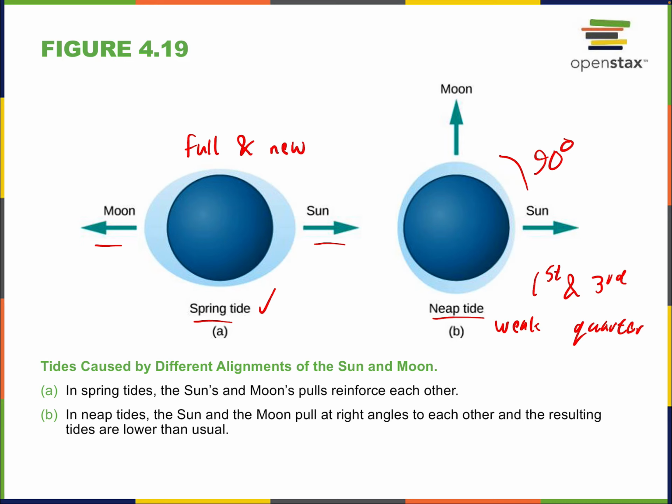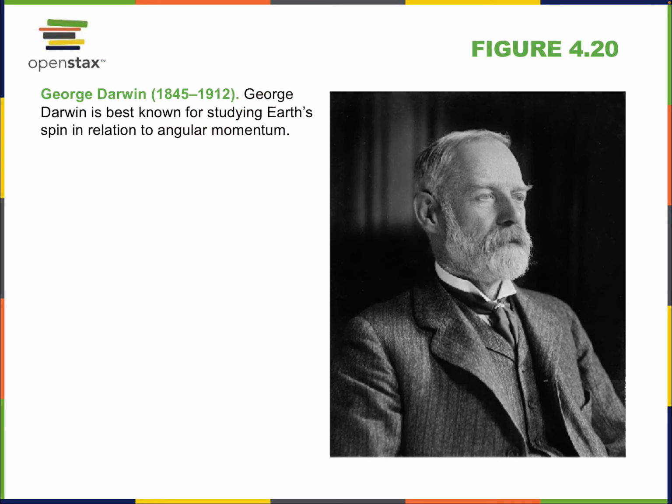Those fluids that flow around on the surface of the planet. Now, quite interesting, the fact that all these oceans are getting sloshed around and pulled on by the sun and the moon means that that's giving up a huge amount of energy. It takes a huge amount of energy to move those oceans around. And that energy has to come from somewhere. It has to get dissipated and moved and changed forms. And think about all the friction that results in moving those fluids around. Well, that means the Earth is gradually losing energy, just like the moon lost energy to become tidally locked. And that means that over time, the Earth is actually slowing down.